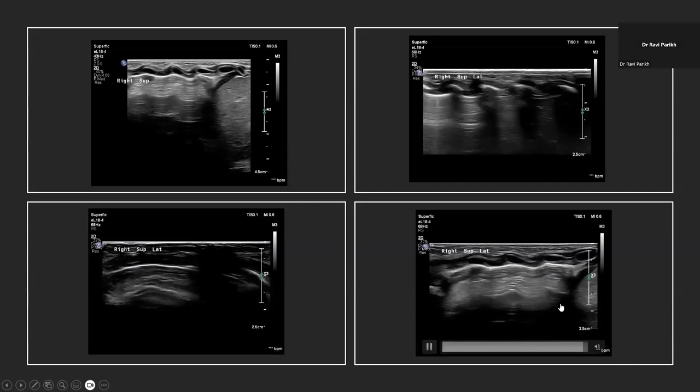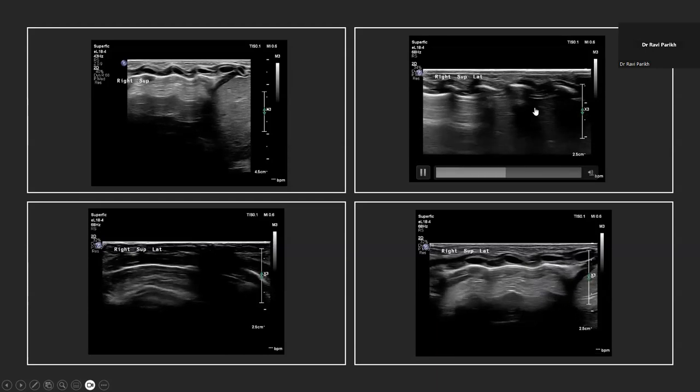But really, in this particular situation, as the baby breathes, it's just to say that sometimes you can see a truck sign and it's not indicative of a pneumothorax. Here again, you can see sliding, but the baby's oscillated. So these are just different planes in which I'm doing the ultrasound.